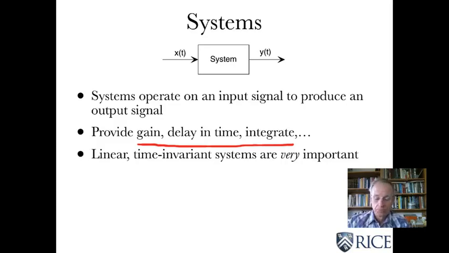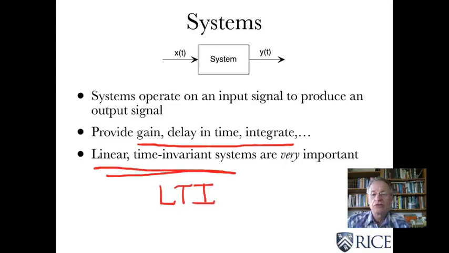And I keep emphasizing that linear time invariant systems are very important. What we're going to call LTI. LTI systems really are important. They occur a lot. And as we'll see, when we start talking about circuits, we're going to talk about linear time invariant circuits. When we get to signal processing, I'll talk about linear time invariant signal processing. Those special systems are very important because you can do a lot of very interesting things and have a very good theory for them when we start talking about them. That comes very soon.